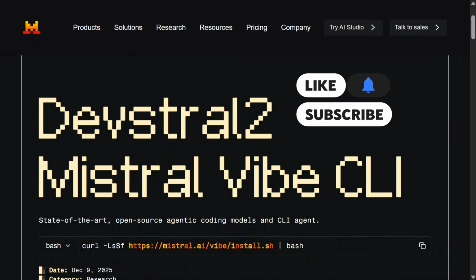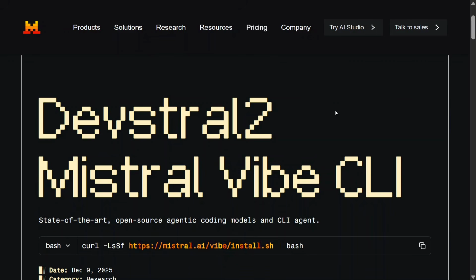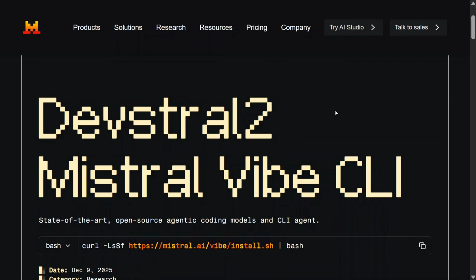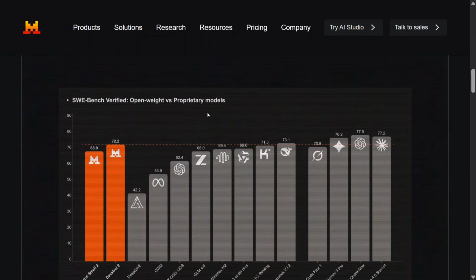Mistral has released two big things. One is Mistral Vibe CLI, alongside a family of coding models, that is Devstral 2. It has two models, and surprisingly, being 1/20th and 1/5 of the size of DeepSeek v3.2 and Kimi K2, it is able to beat those models on coding. Yes, you heard it right. The models are crazily good, and I think it's the best open source model for coding.